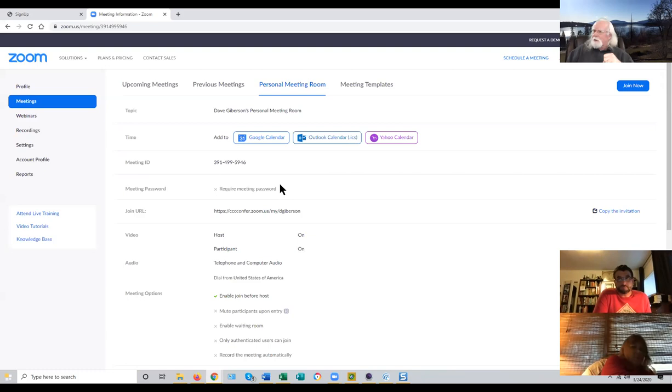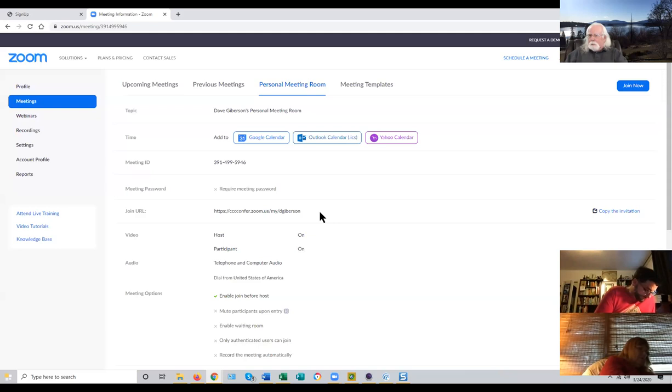And the room number, if you will, the meeting ID or the access link, never changes. So you can supply that access link and or that meeting ID to your students and they always use the same one, so they can always get into your meetings, no matter when they are, or whatever's happening, by using that same meeting ID or meeting link.